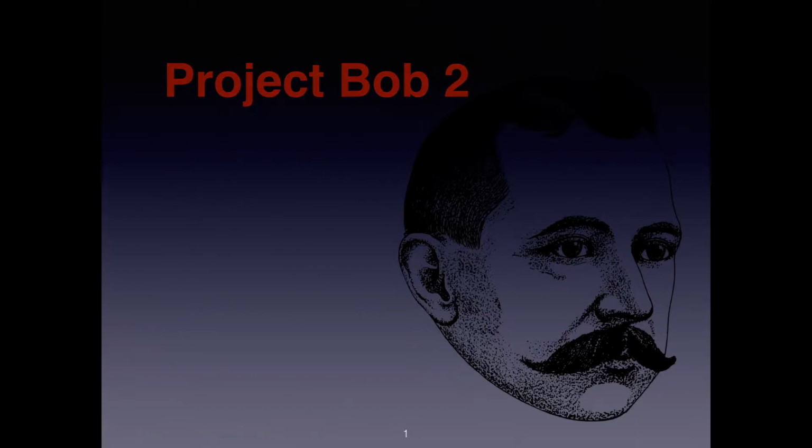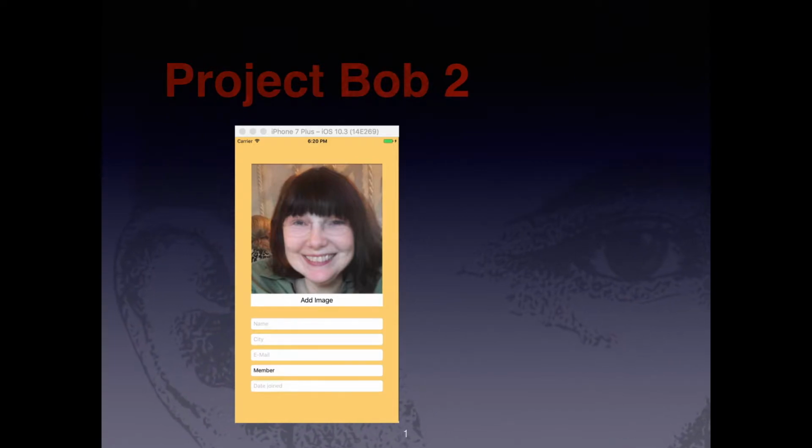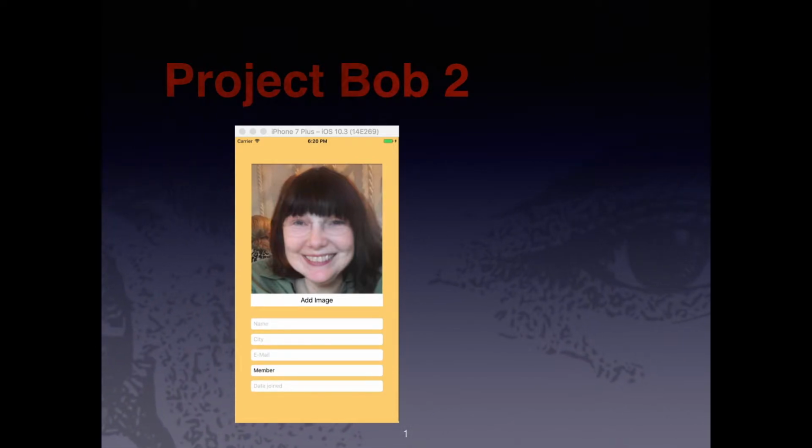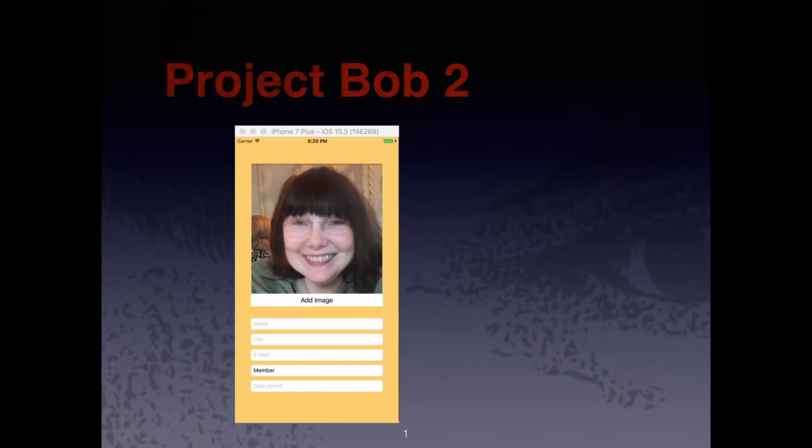Okay, so in the first phase, we focused on creating a UI view where we had an image and 5 text boxes. That seems very simple, right? But it took an hour and a half to explain this, to really make it work. And the reason is there's a lot of stuff there.